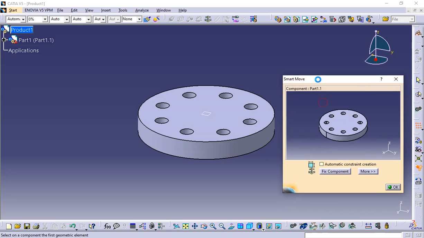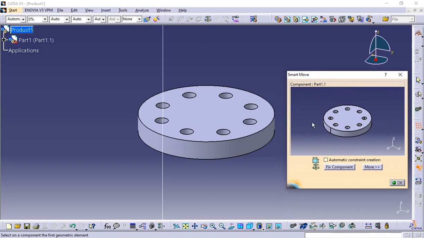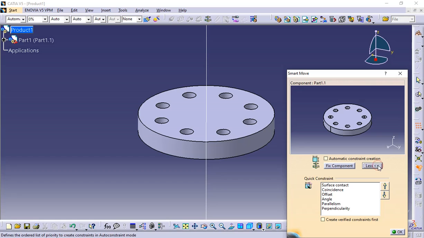You see here there is a small window, and in this you can see the component that we imported. Here we have some options like automatic constraint creation or fixed component and mode. This is the basic feature that we imported.